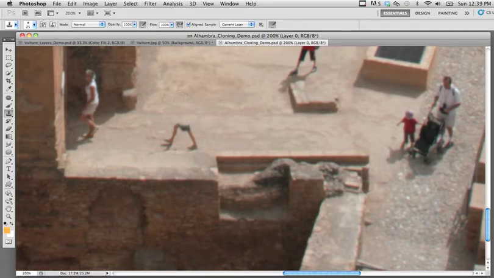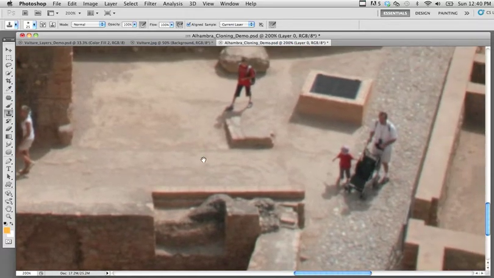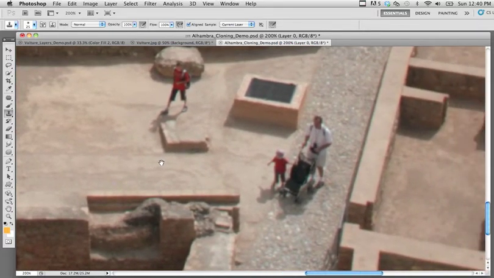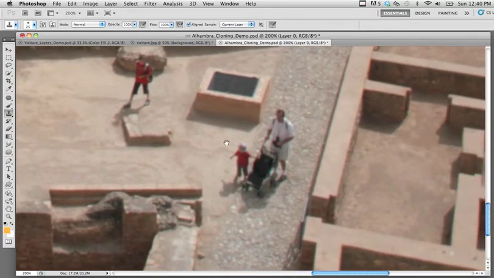And I'm using a soft brush, so it will blend a little bit better. You can come down here, paint her legs. Now, when I start to get a little bit close to the wall, I perhaps might want to take another sample point, like on the edge of this wall, for doing her feet. Alright, she is gone. So option click to set your source point, and then off you go.